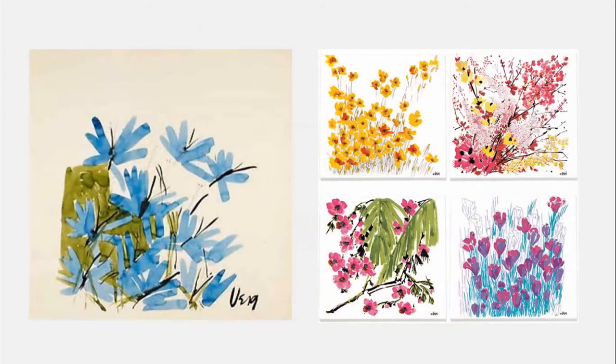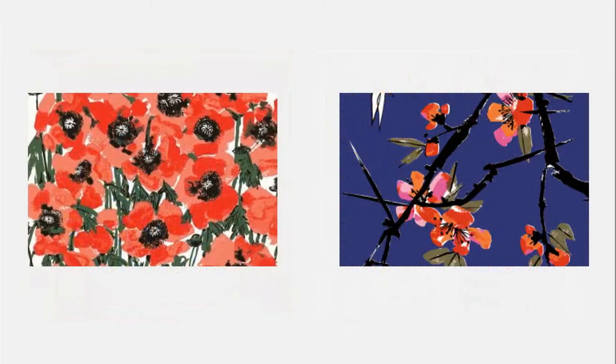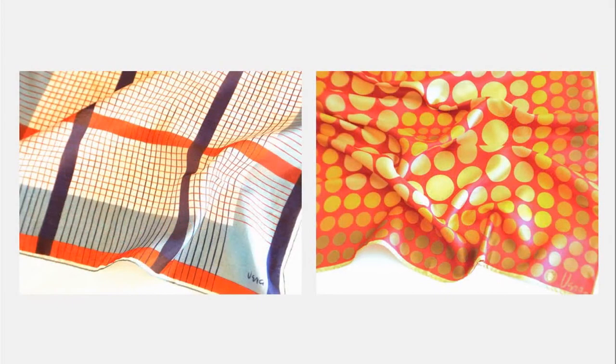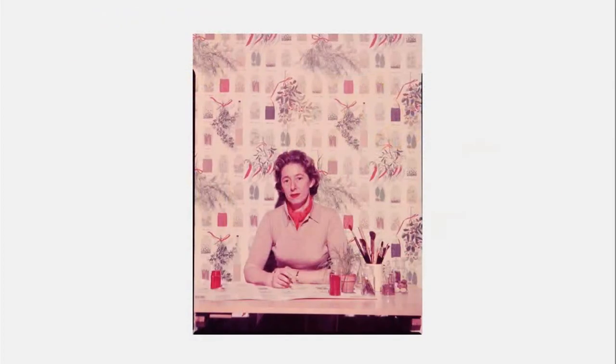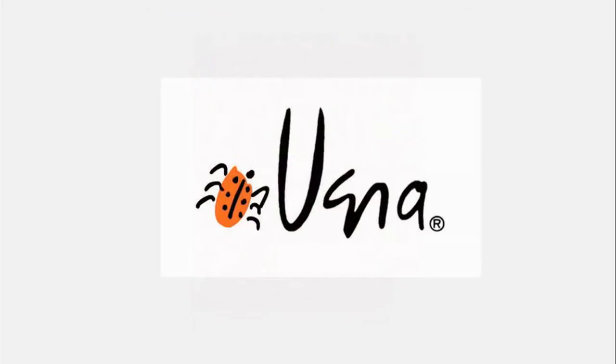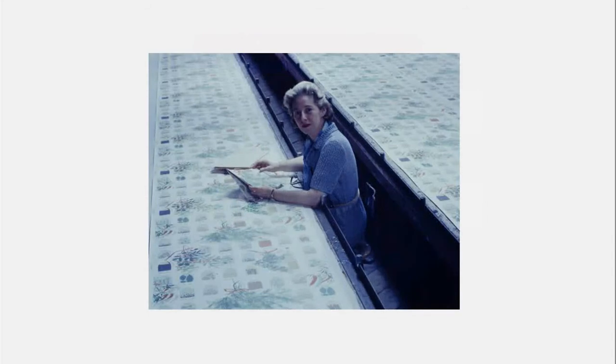In the first few decades of her career, she found a lot of inspiration from the nature around her. She loved to use flowers and leaves on her designs. She later started using more geometric shapes and designs later in her career. Most of Neumann's designs consisted of her signature and a little ladybug next to it. The ladybug symbolized happiness because Neumann believed that the ladybug meant happiness in all languages.